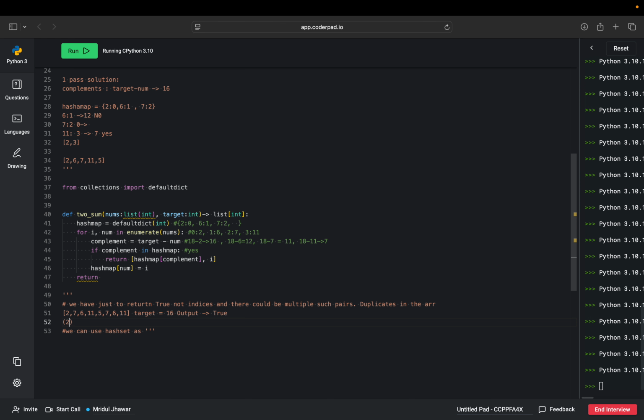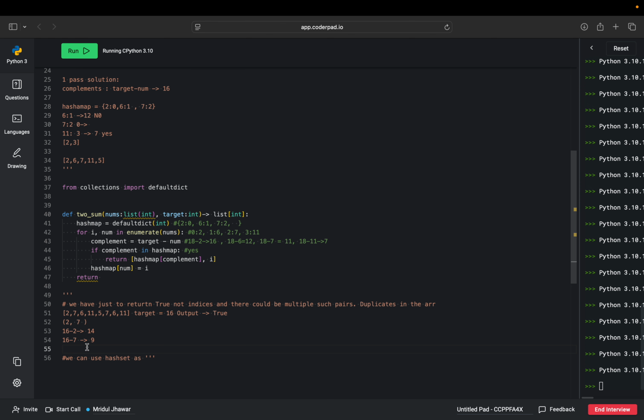So we'll put 2 in there and then we look for the complement, have we seen that, that is 16 minus 2, which is 14, no. Then we add 7 to the hash set and we'll check for 16 minus 7, which is 9. No, haven't seen that.